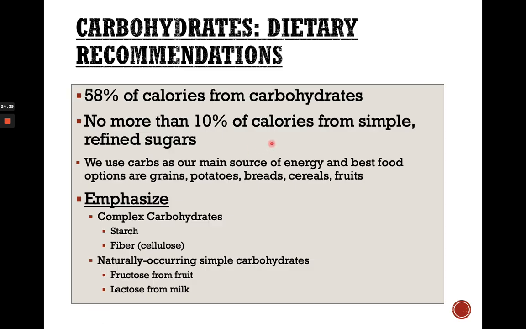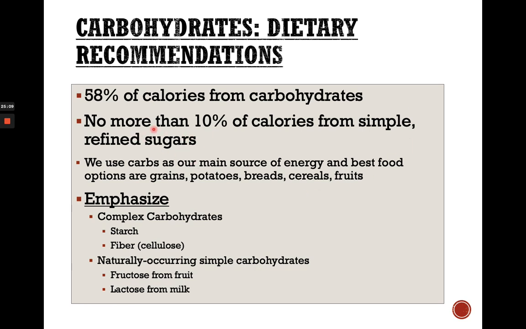So dietary, and we're going to get more into the diet a little bit later in the unit. But these are our recommendations that almost 60% of calories come from carbohydrates. And this is interesting because a lot of people today, not just today, but for the last several years, are very anti-carbohydrate. They don't want to eat them. They think they're bad for you. They think that they become fat right away. So it just depends on the types that you eat. Again, we'll talk a bit more about that later.